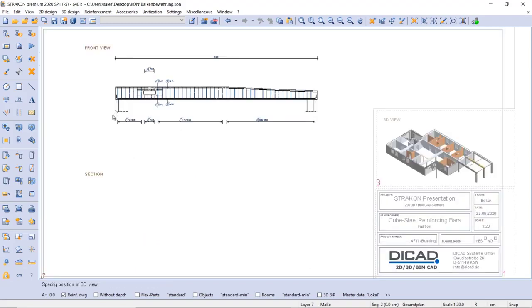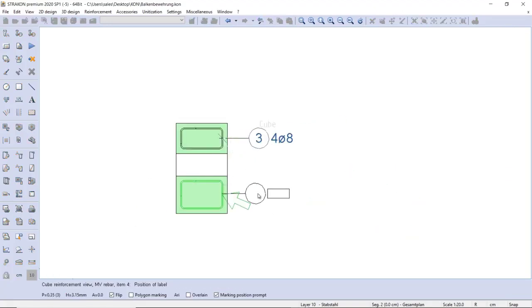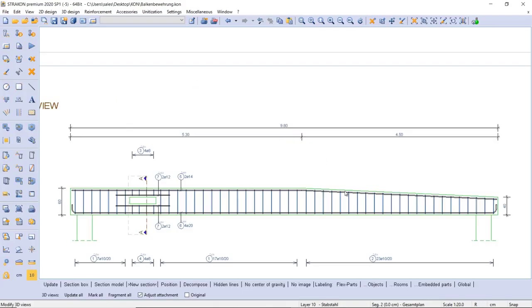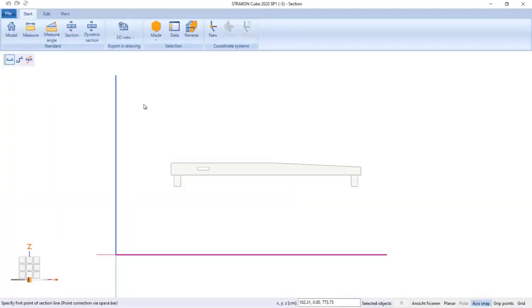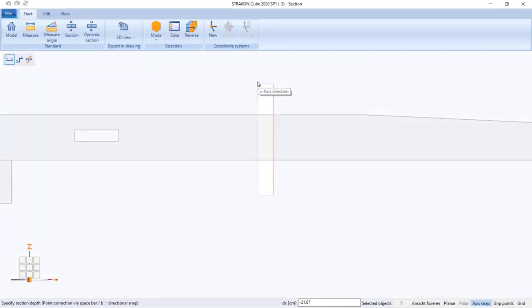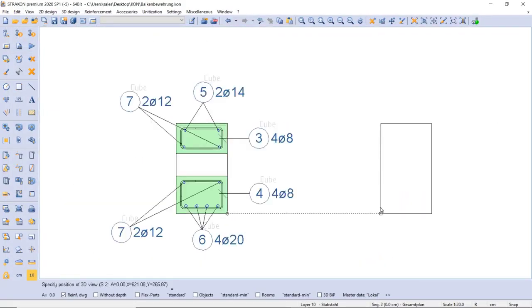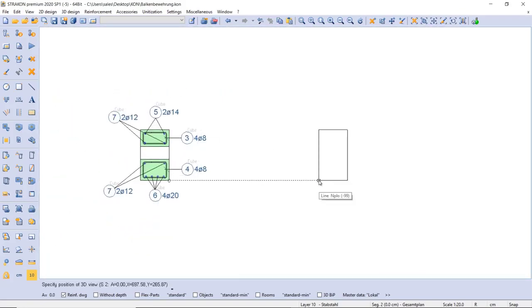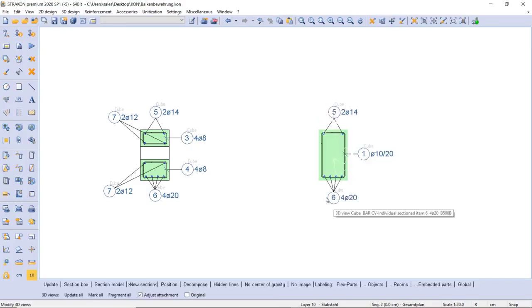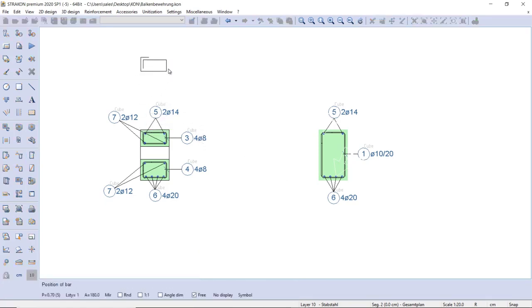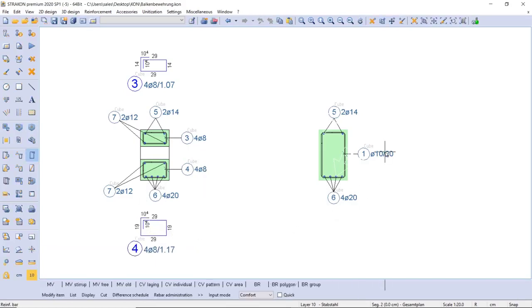I am taking the same steps as before. Using the pointer, I can zoom out or zoom in. As you can see, the same bars are grouped automatically. I can add one more section right here along with markings. With the polygon application, I can visualize ribbons by using smart click at the position number. Bending shapes can be positioned both inside and outside the concrete shape. Bending shapes are provided with a mark containing information about the ribbon.